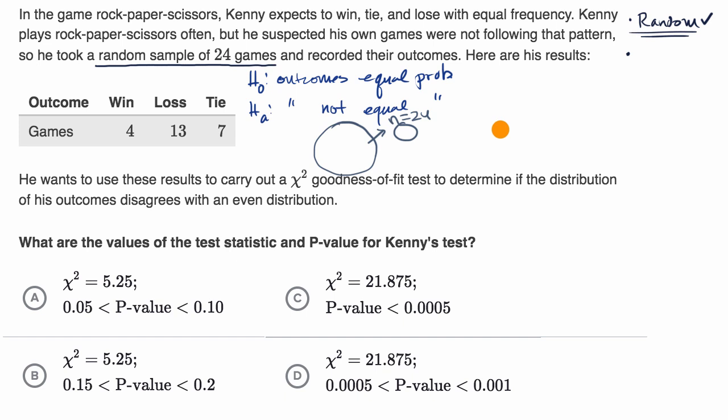The second condition, when we're talking about chi-squared hypothesis testing, is the large counts condition. And this is an important one to appreciate. This is that the expected number of each category of outcomes is at least equal to five. Now you might say, hey, wait, I only got four wins, or Kenny only got four wins out of his sample of 24. But that does not violate the large counts condition. Remember, what is the expected number of wins, losses, and ties? Well, if you were assuming the null hypothesis, where the outcomes have equal probability. So the expected, the expected, I could write right over here, it would be that it's one-third, one-third, one-third. And so one-third of 24 is eight, eight, and eight. That's what Kenny would expect. And since, because all of these are at least equal to five, we meet the large counts condition.